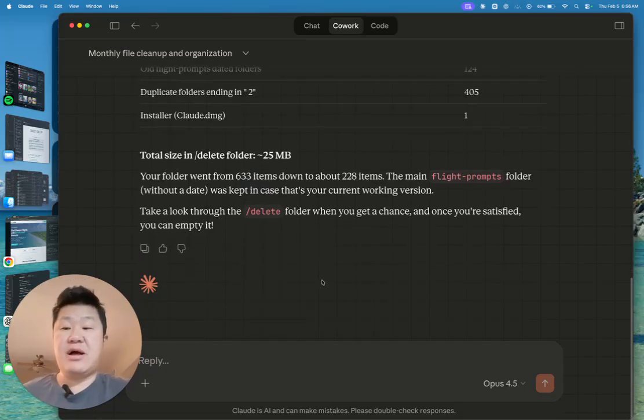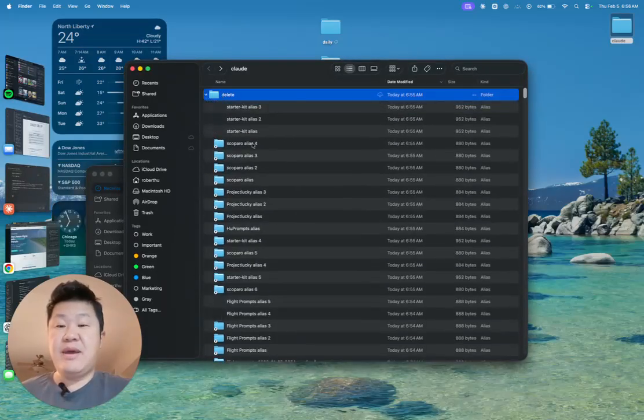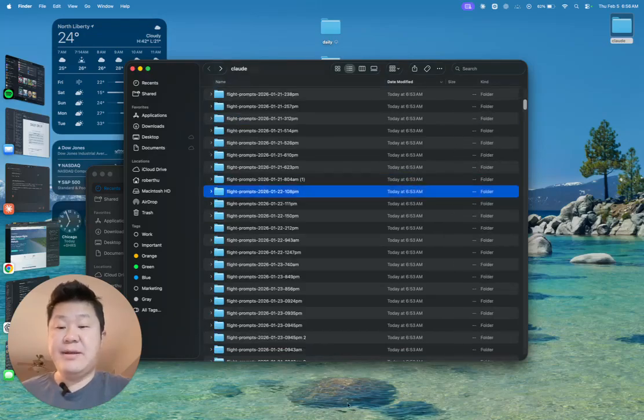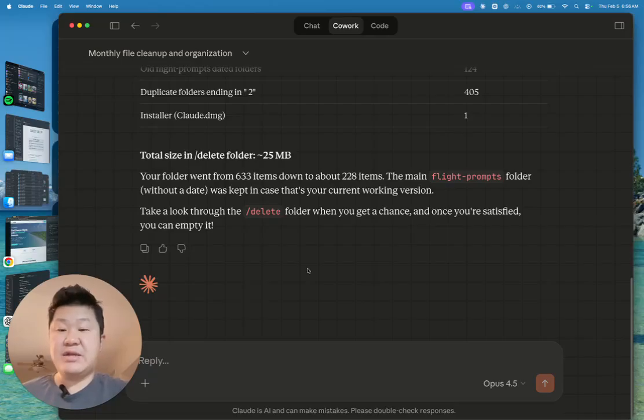Something really small. I don't want to get too far in the weeds on this one, but very simple prompt, very simple output. Now I've got to go in and do a little manual observation on how I want to delete some of these files. But one thing I wanted to stress was this is more of instructions versus a conversation that you usually have with ChatGPT or even Claude Chat. That is kind of the lesson learned from my perspective: you've got to be very direct and very specific on what you want them to do.